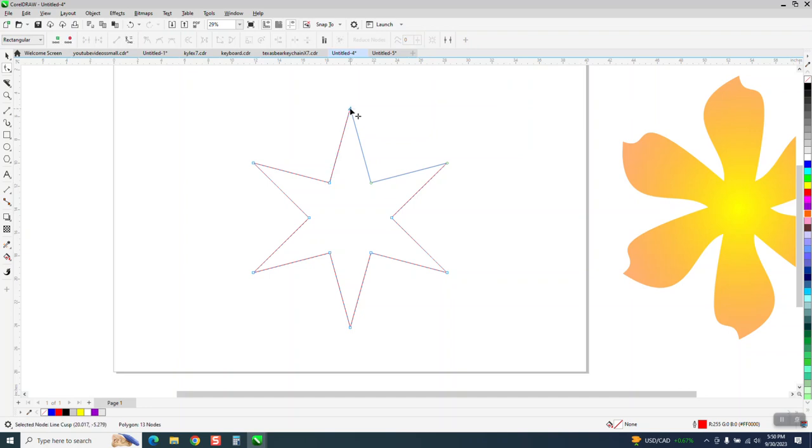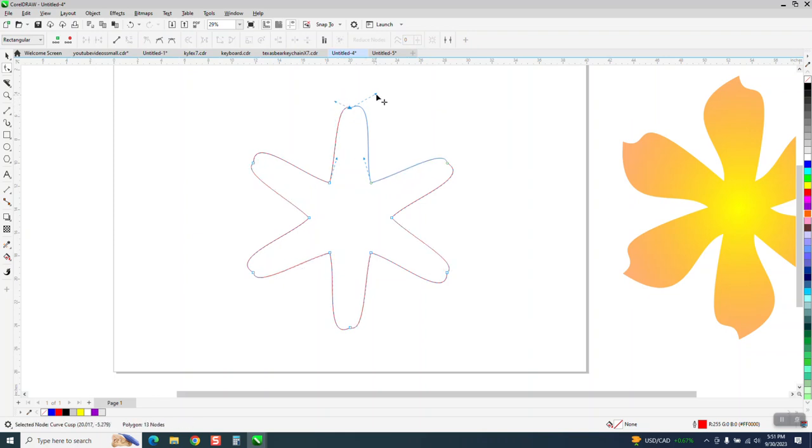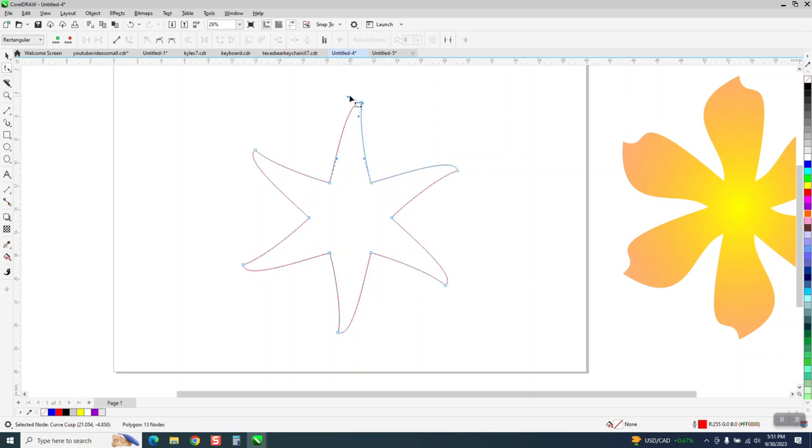I'm going to right click on this and turn it into a curve. And when you do that, you only get the curve between these two. So now I'm going to take this one and right click and turn it into a curve. And then I can take these handles and look what it's doing to all of them. I wish I could kind of reduplicate that first one I made. It was pretty cool.